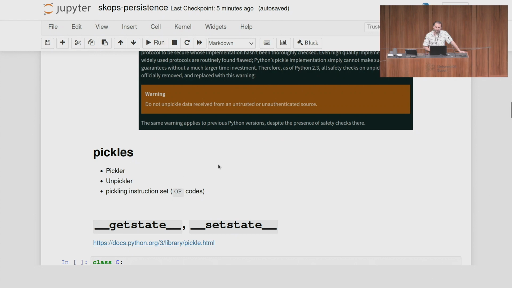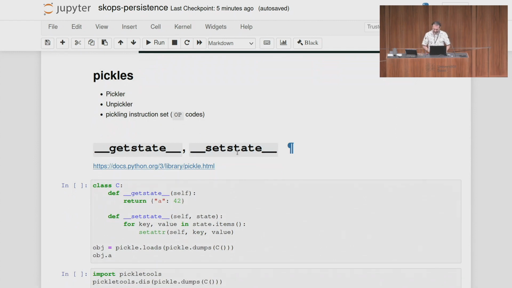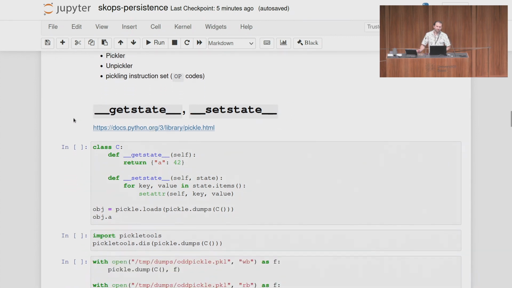So let's study a little bit more what Pickle really does and what the components are when we're dealing with Pickle, Pickler, and Pickle files. You have the Pickler when you're dumping something, then you have the Unpickler when you're loading something, and then you have the opcodes, the instruction set. And a lot of interesting things happen there. To start, the two magic methods that Pickle uses are setstate and getstate. You can implement them from Python 3.11. They are implemented in objects, so pretty much everything has them. Let's have some fun with them.